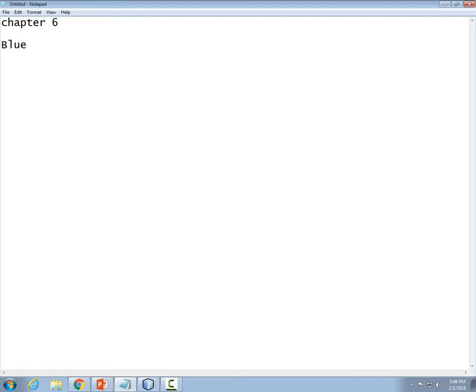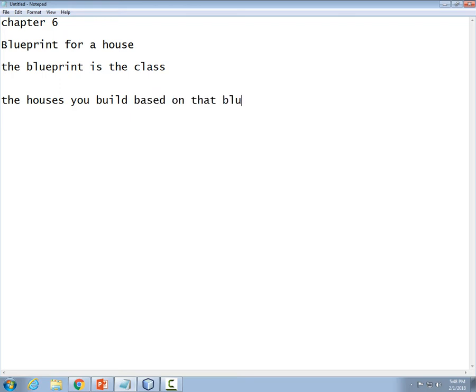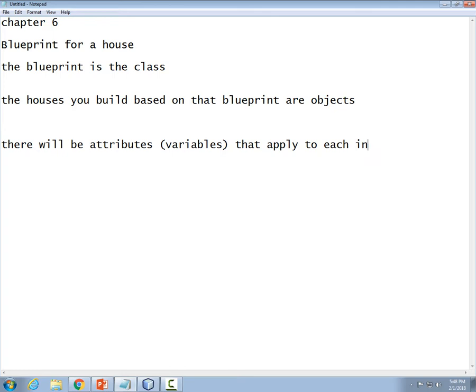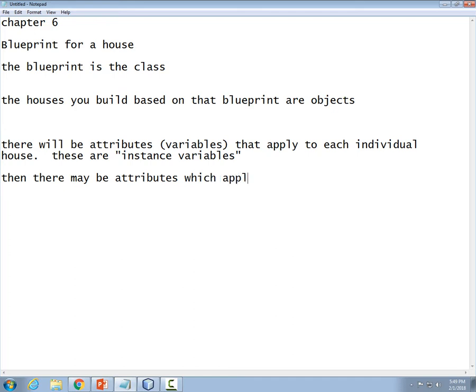So we have a blueprint for a house. The blueprint is the class. The houses you build based on that blueprint are objects. There will be attributes, variables, that apply to each individual house. These are instance variables. Then there may be attributes which apply to all of the houses.